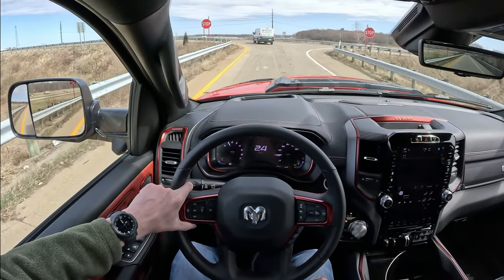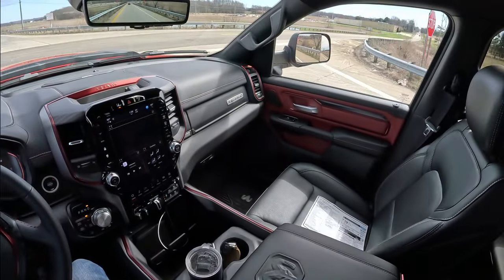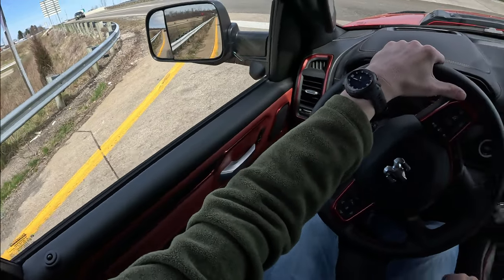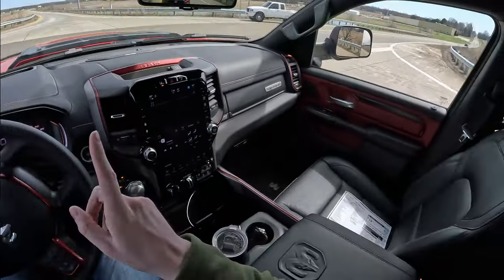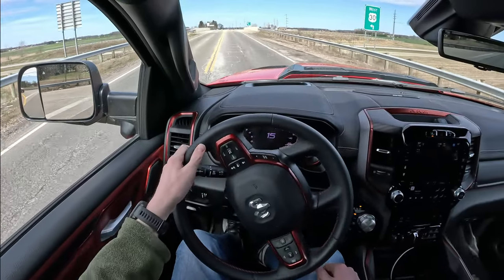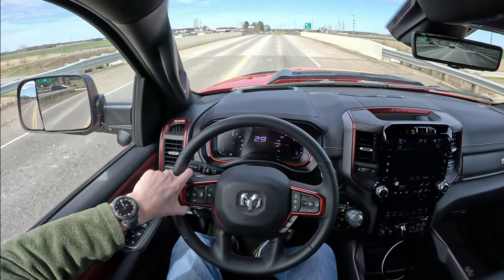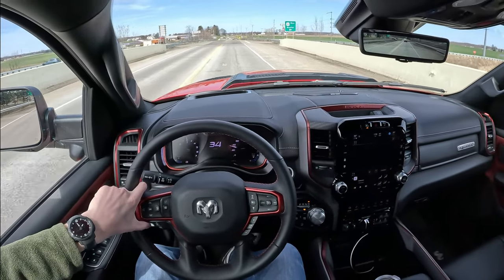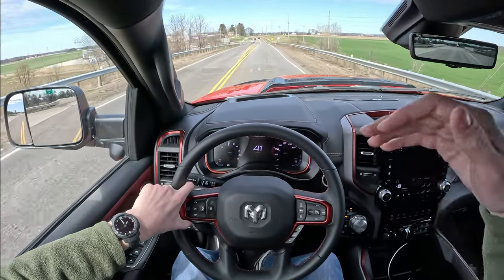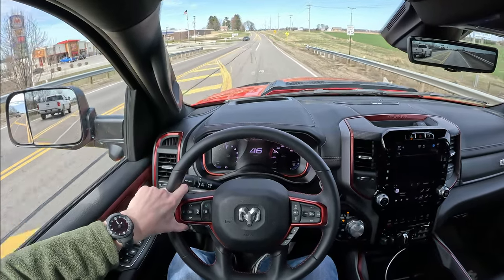Then when you come to a complete stop, the air suspension will go to a normal ride height. See, normal ride height achieved. It's pretty quick. Sometimes I do miss being in a truck, because you can see above places like that, over top of a guardrail. When I take that turn in my car, it's kind of sketchy because you can't really see cars coming up over the hill there. So riding a little higher is kind of nice, but I still like my little car.